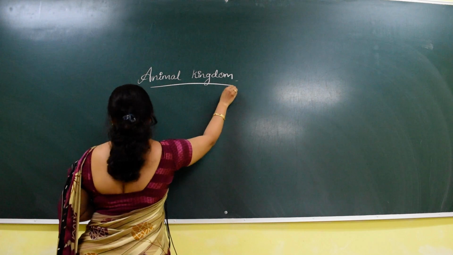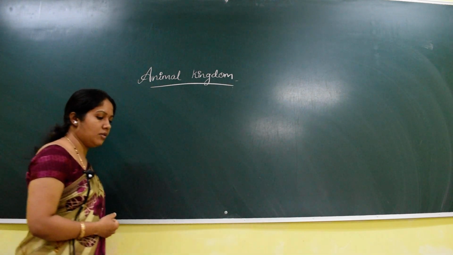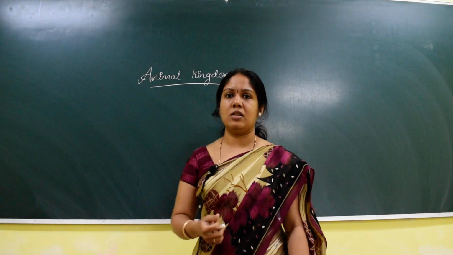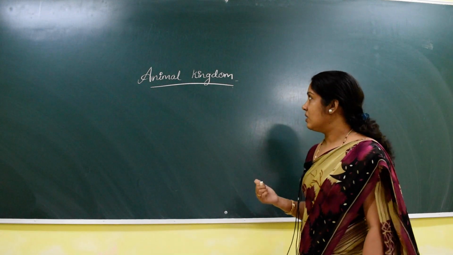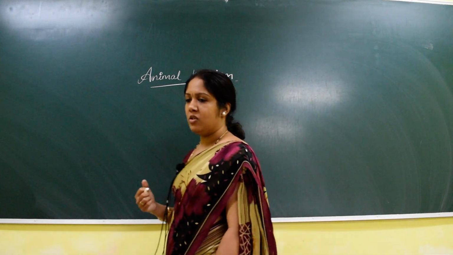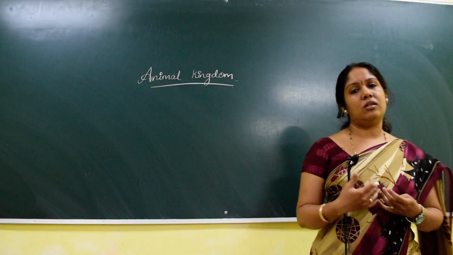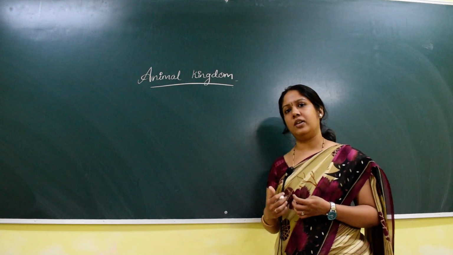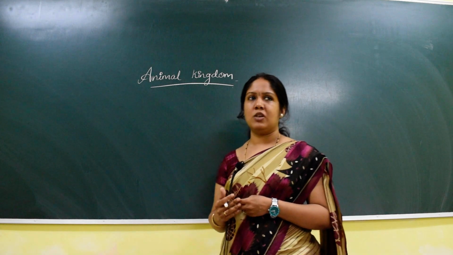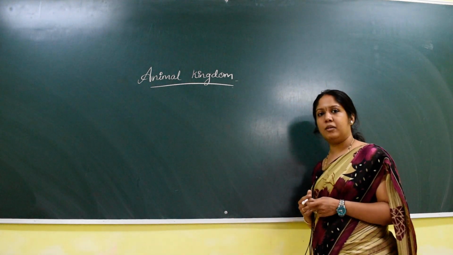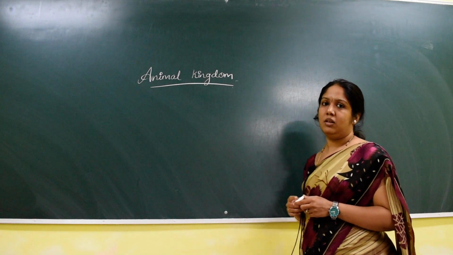In today's class we are going to discuss the basic terms we use in this chapter, one by one. According to research, different kingdoms have been evolved: 2 kingdom, 3 kingdom, 4 and 5. Presently we have the 5 kingdom classification, and in it the animal kingdom is one of the kingdoms.